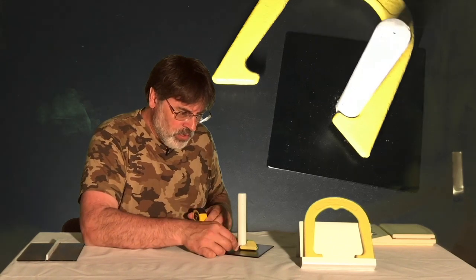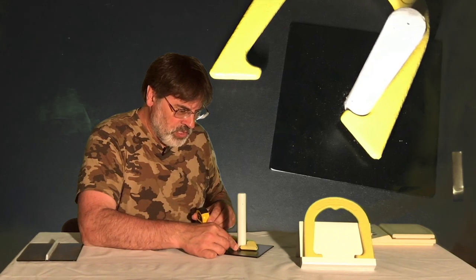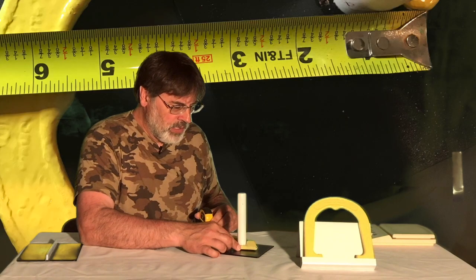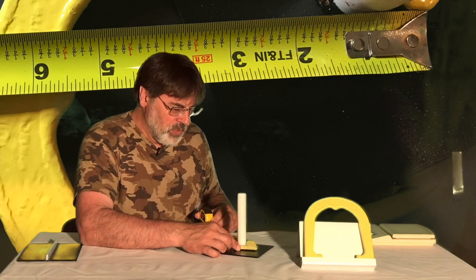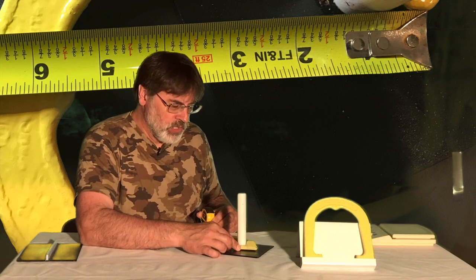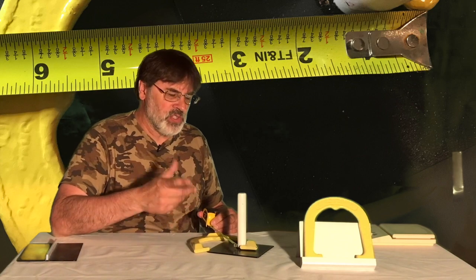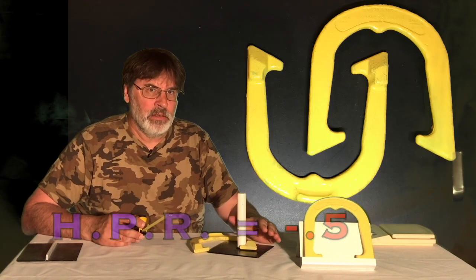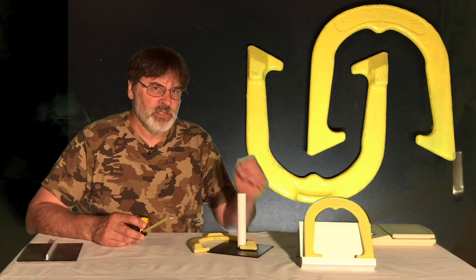On this one, we are going to establish the hooking power rating, and we do that by coming straight across here, touching the hook, then bringing it into touching the stake, and then we find where that comes up to the shoe. The hooking power rating is established off of a 5-point system, and this comes in at 5.5 inches. If it came in at 5, it would be 0. So this is actually like a negative 0.5. I definitely want to mention that it's a negative 0.5, but we'll just set that at 0.